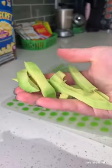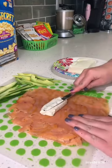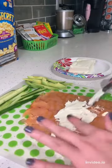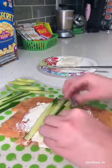So I just cut up some cucumbers and avocado. I got this ready to eat kind of salmon thing. It was in the grocery store. I honestly have never worked or cooked with this kind of salmon, so this was the first time.